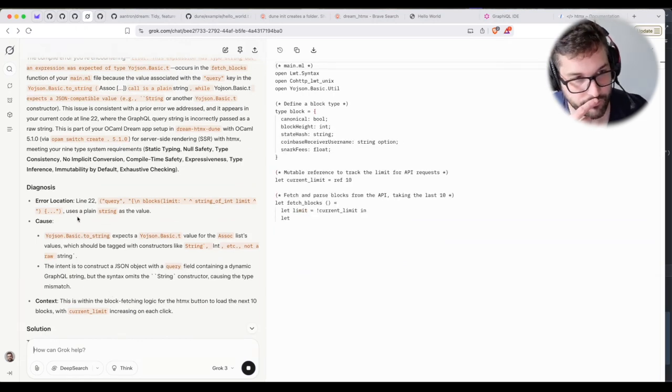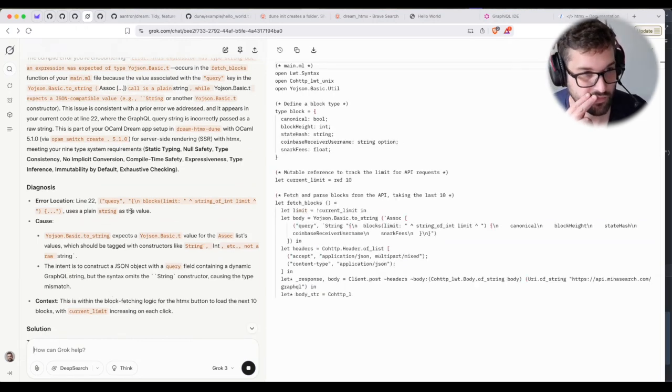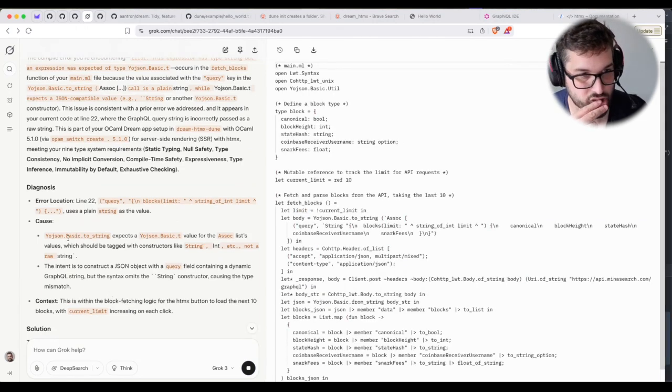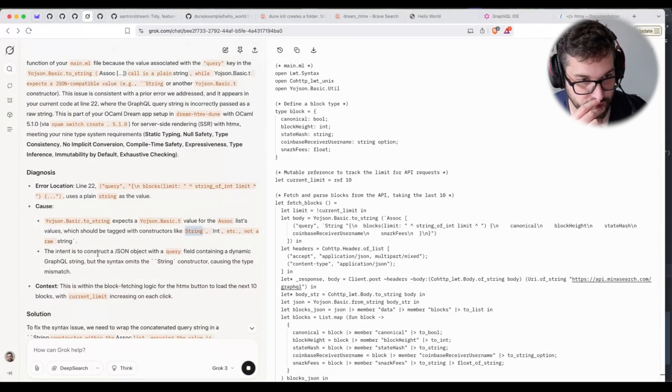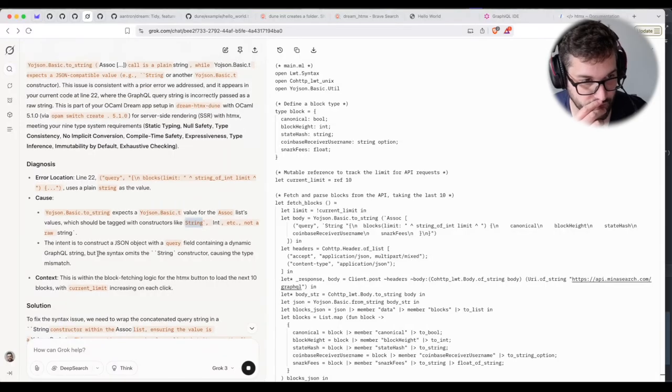It uses a plain string as a value. Yeah, because Yojson basic to_string expects Yojson basic T values for assoc, which should be tagged with constructors like String, not a raw string. That's what I thought as well.